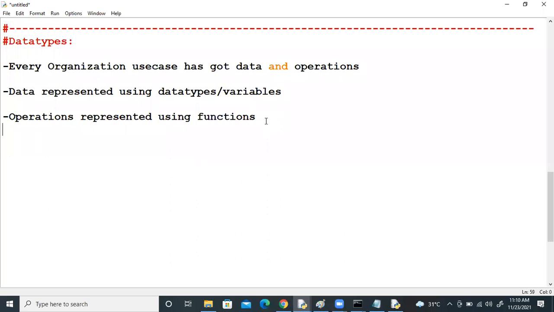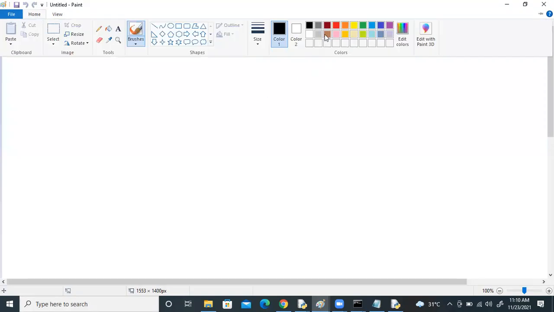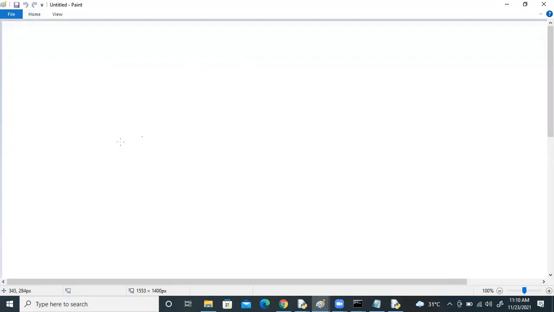For example, any organization has got data and operations. Take the example of a bank. A bank consists of customers and employees, right?